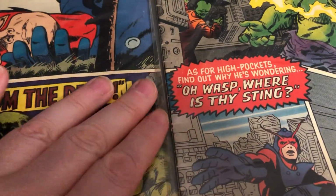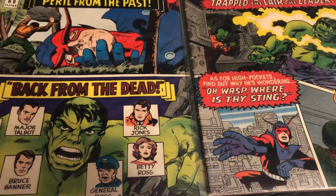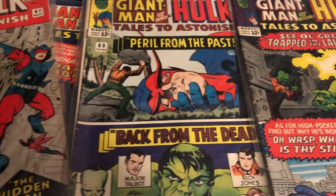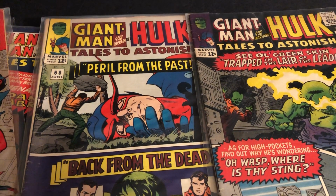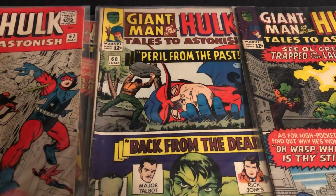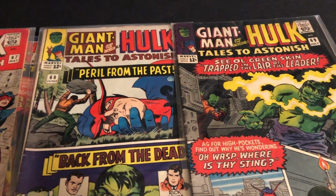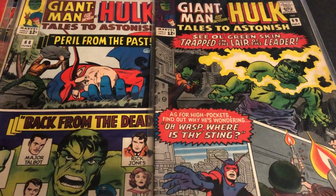And then they kind of give up being Giant Man and the Wasp, and they're just going to be private lives for a while. And by this time, 67 was the last one that Ditko did all the Hulks, and then he stopped doing that because he was already doing Spider-Man, and then the short half book story of Doctor Strange. So I guess he didn't want to do that anymore. Whatever, he was gone, and they bring in Jack Kirby a little bit, and then Jack Kirby couldn't draw the whole thing, so he did what they called layouts. And then the art started to change and so forth, and different things as they went on.